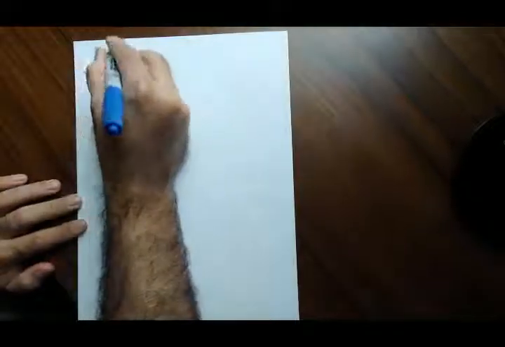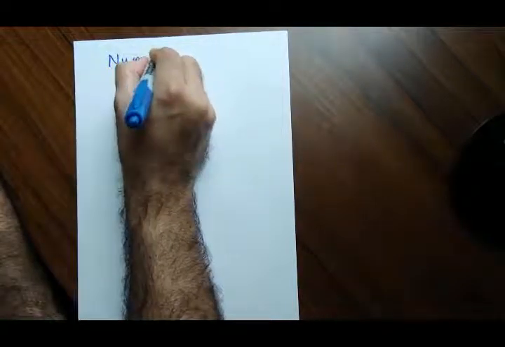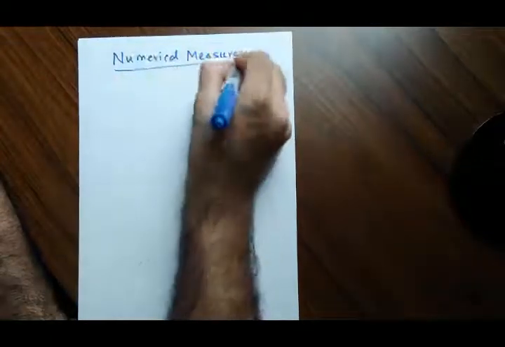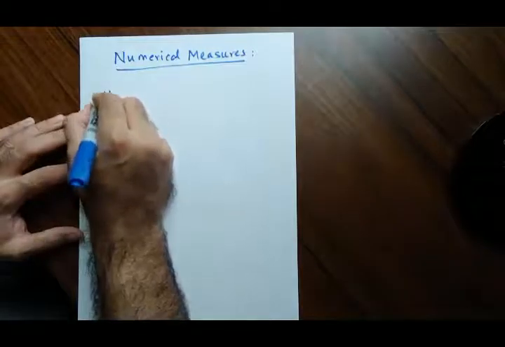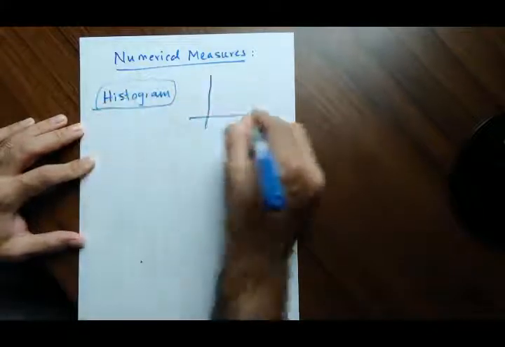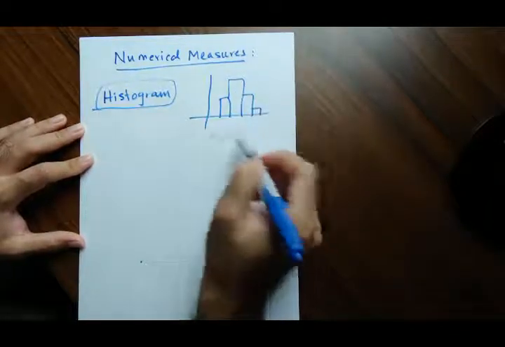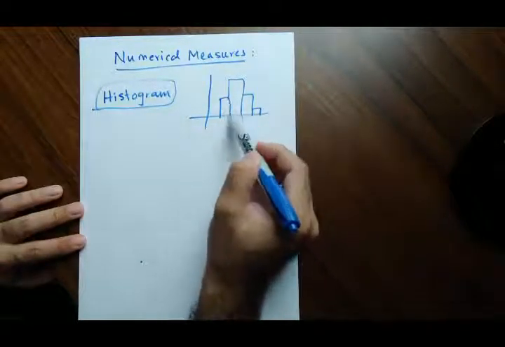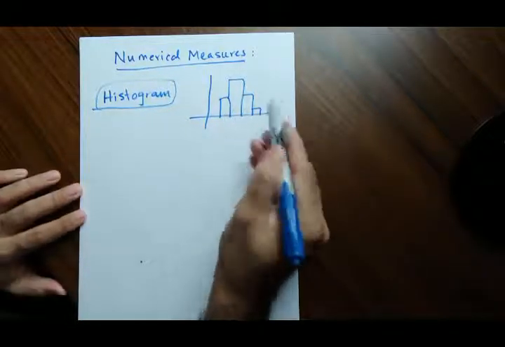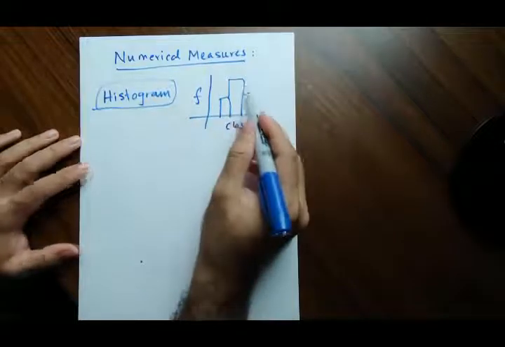So let's talk about what we will do as graphical measure if it's numerical. If it's numerical measures, then the only graph that we do is a histogram. And this is the standard histogram, and I'm drawing any histogram here. So these are the different bars, but these are touching each other. So it's continuous. There is no gap between the bars. And that's what we call a histogram. This side are the class, and this side is the frequency. So that's a standard histogram.